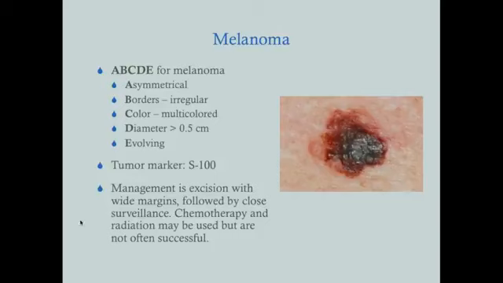All right, so the tumor marker, as mentioned, is S100. Got to know that for the test. You're not going to be getting serum levels of S100, but you need to know that S100 is what they stain for when they do the histology. And then management is going to be excision with wide margins. And the unfortunate thing is, there are chemotherapeutics, but they're not quite as successful as we want them to be yet. So the mainstay of melanoma treatment is still surgical excision, and that's the reason why the depth of invasion is so closely correlated with prognosis, because there's not really anything systemic we can do effectively for melanoma.